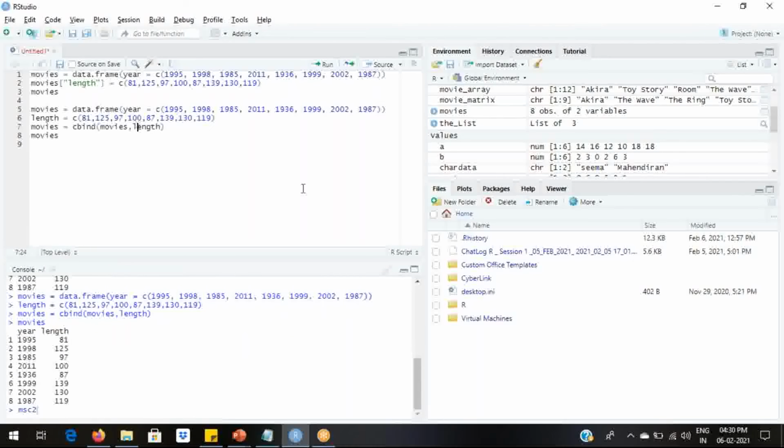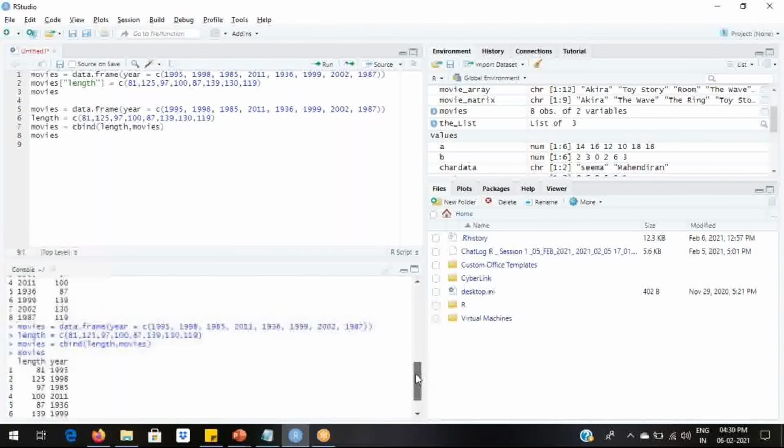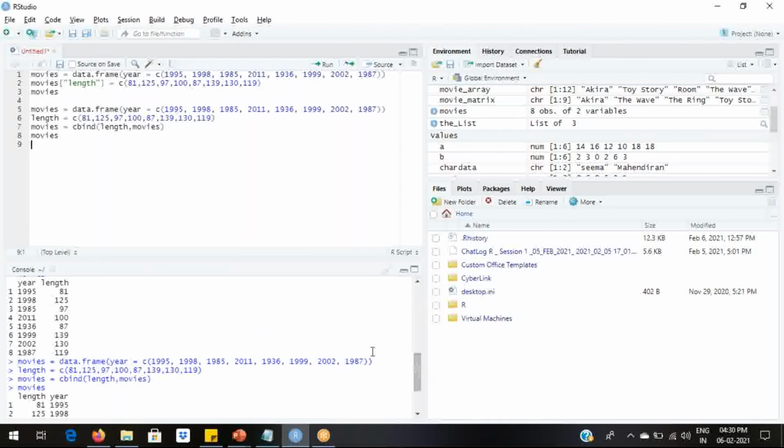Let's try swapping the positions of length and movies. We can see the difference in outputs.